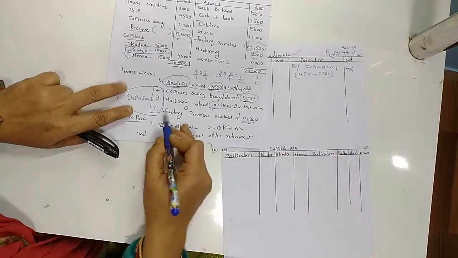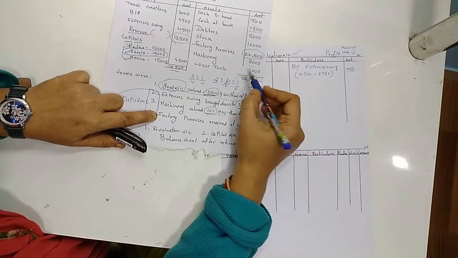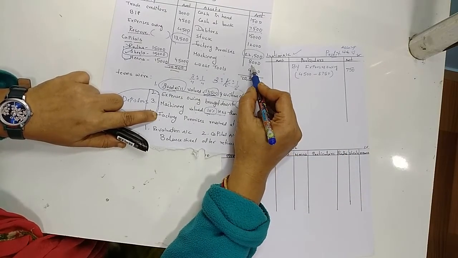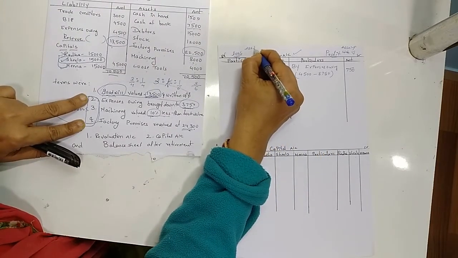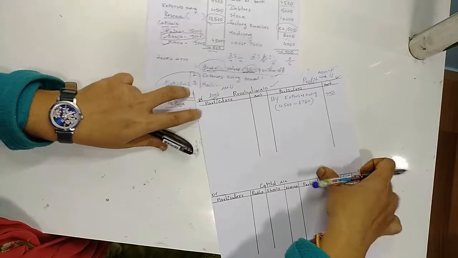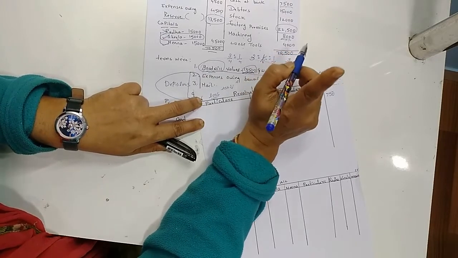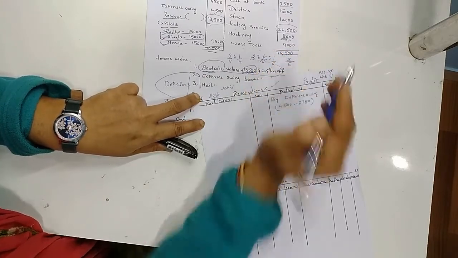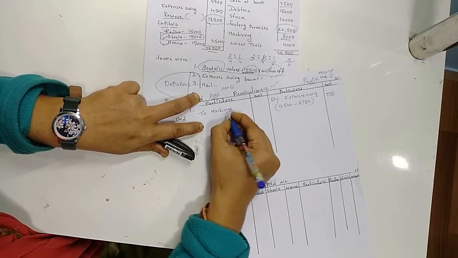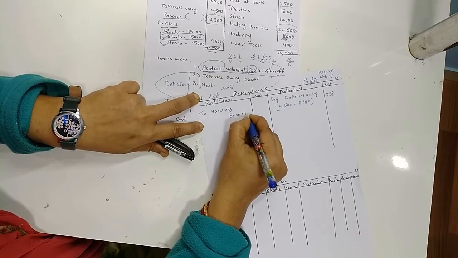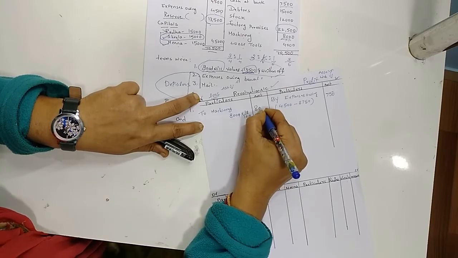Second adjustment, machinery value 10% less. You had 8,000 value of machinery earlier, but now it is decreased. A decreased asset means loss for you. So how much loss? That loss only you have to show. You should not show the whole value of machinery here. Remember this point: you have to show only the change. The machinery account was 8,000 earlier. How much reduced? 10% reduced. 10% means here 800 loss for you.